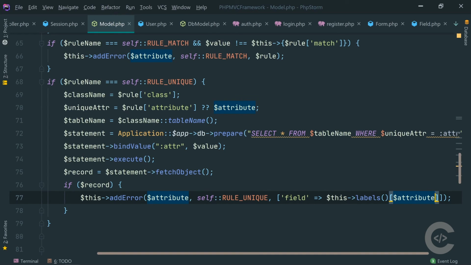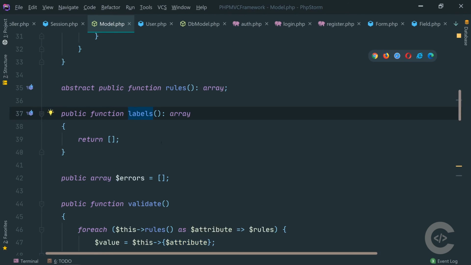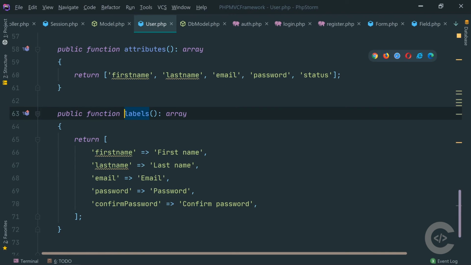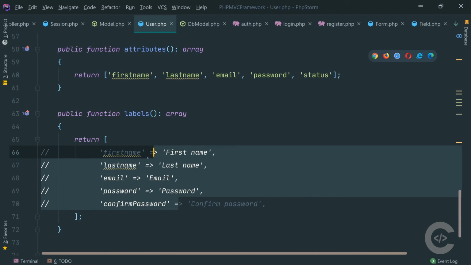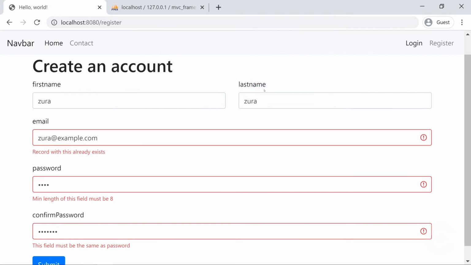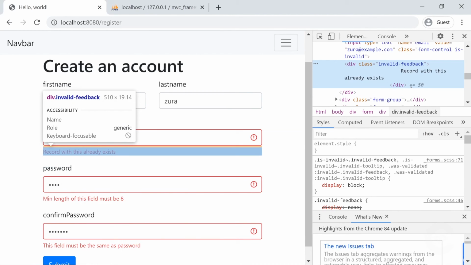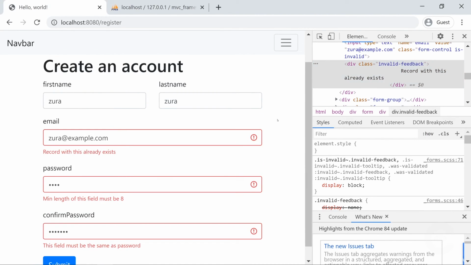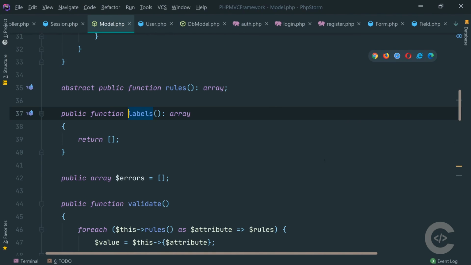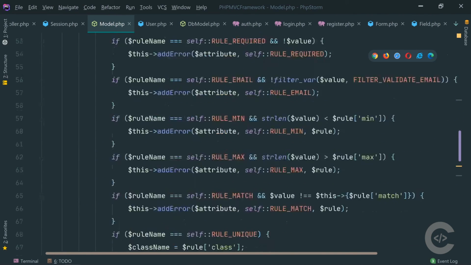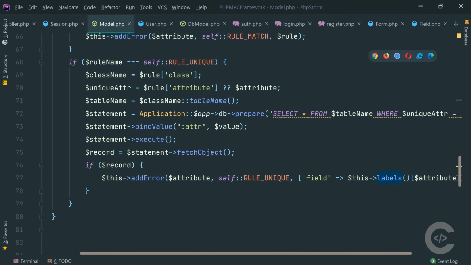And this might not exist again. So if inside the labels there doesn't exist one for the user, and I'm going to comment this out, we're going to have big problems. The record with this something which is not presented there, and probably it even shows some kind of error behind. No, it doesn't show, but it is not presented there, and in this case we just need to show the attribute name itself.